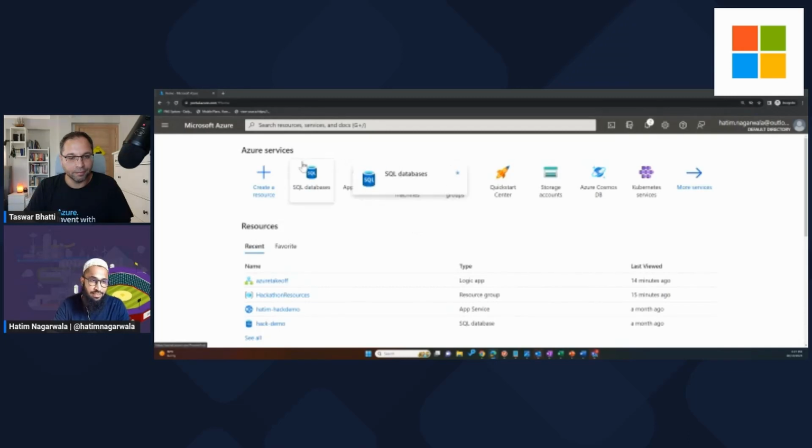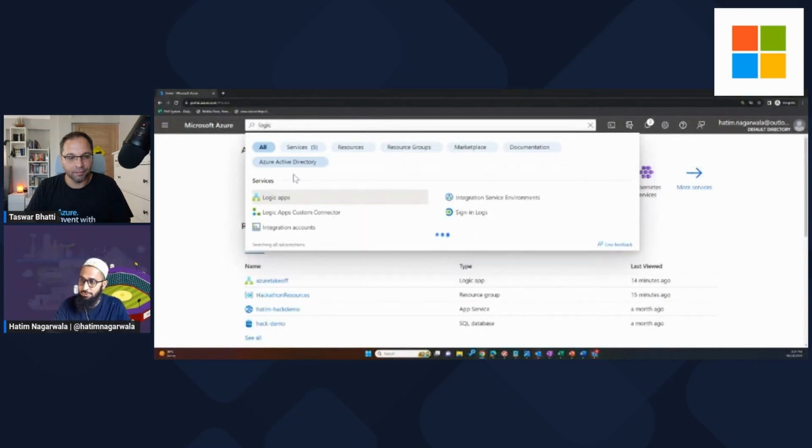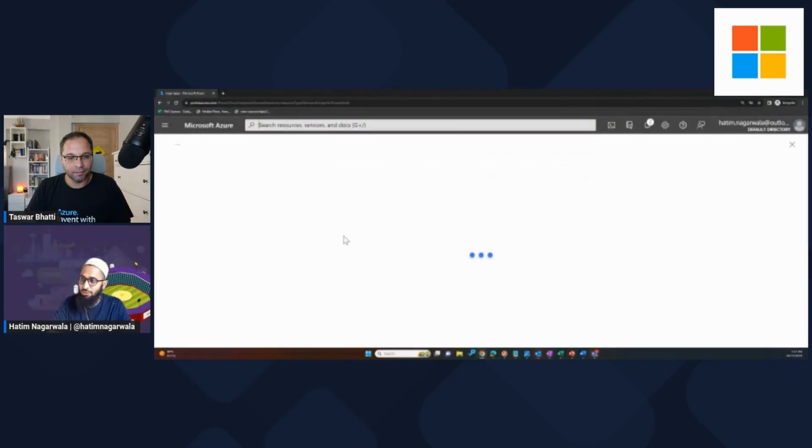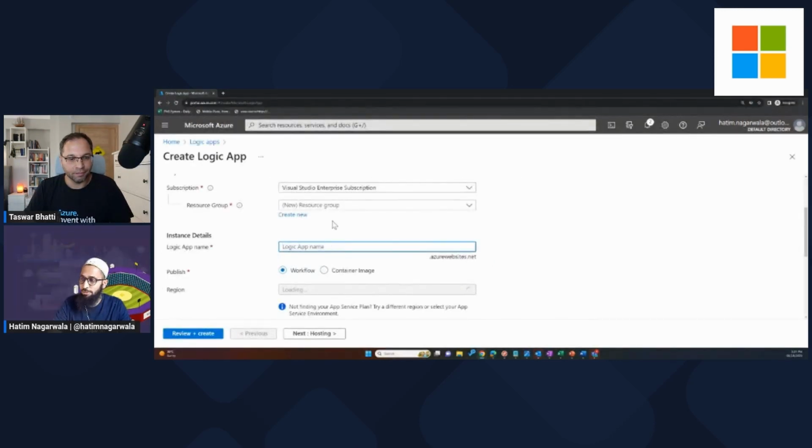It's very easy to create a logic app in that case. You can directly search over here for logic apps, and you can go ahead and create a new logic app directly. Now I wanted to show the create mechanism very quickly, and then I have already created one to save some time for us, so I can go ahead and demo that to you. But one of the things I wanted to show in this pop-up is the usual stuff. You select your resource group, you put a name.